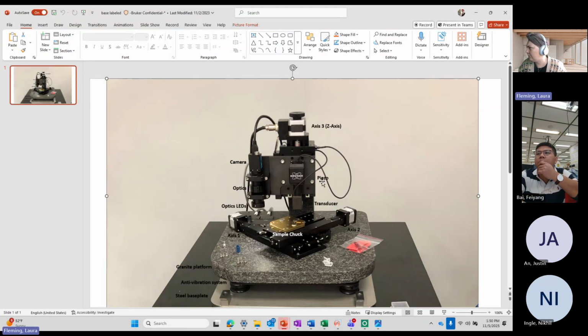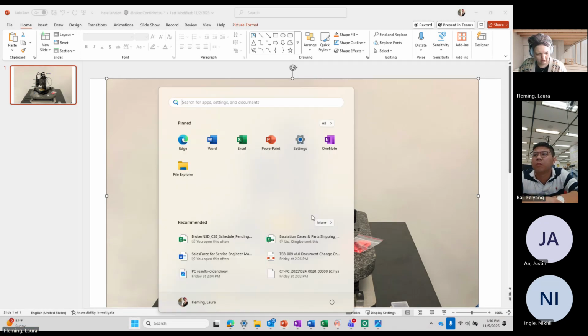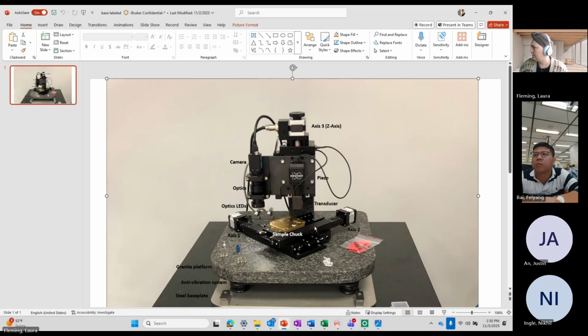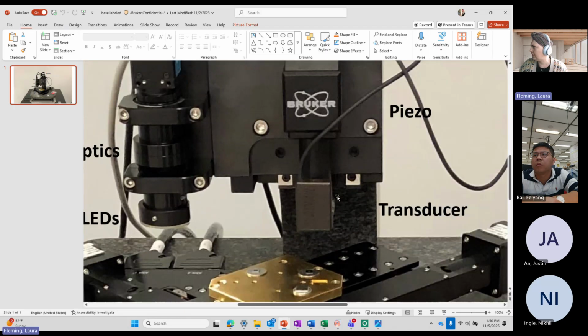So the piezo, this part, so this part is the transducer as it slides on this housing into this tube. That's the piezo. So the transducer mounts to the piezo scanner. Does that make a little bit more sense?